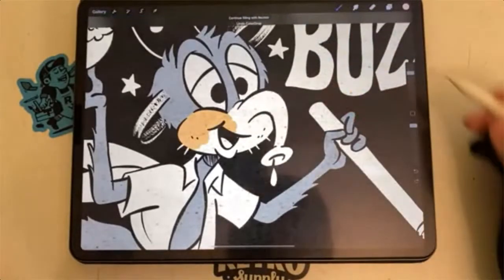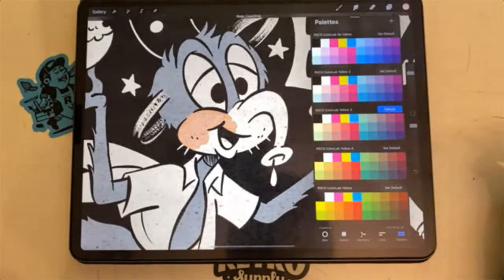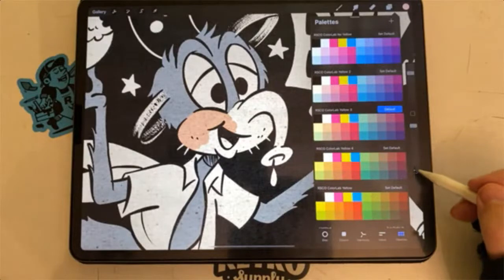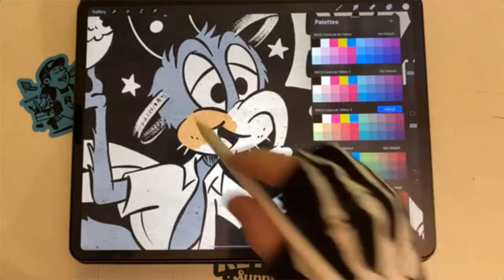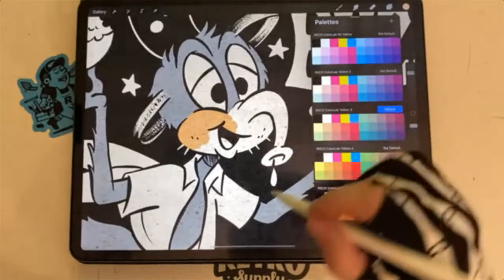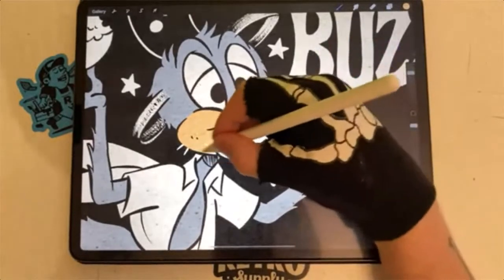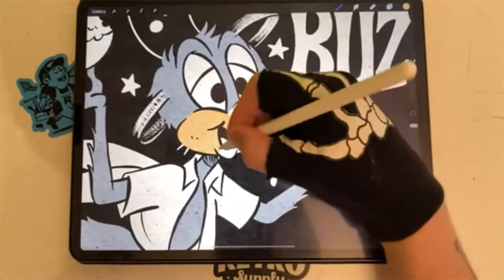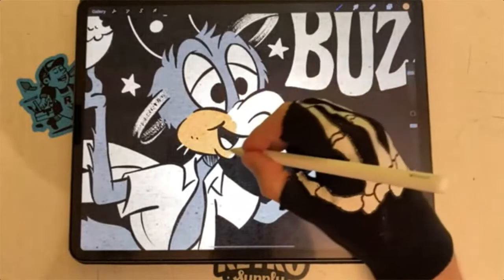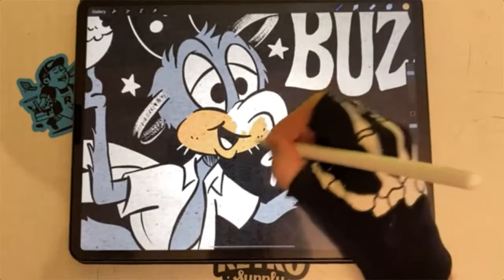No, it's like orange here. Really? I like the other one. I don't know. I'm usually in the minority on these things. I feel like it's too cool against how cool his fur is. We'll see, though. It doesn't really matter at this point. It's like a difference between red brushes. So we could fill it in with halftones and then change our mind and just re-halftone it. It definitely doesn't look bad.